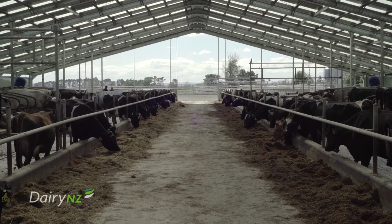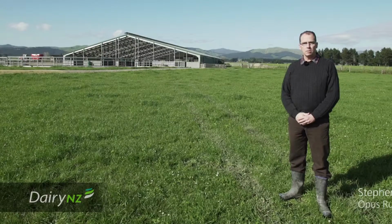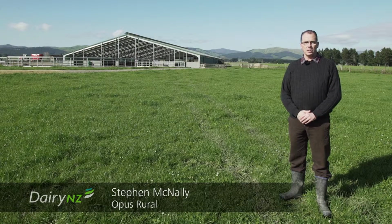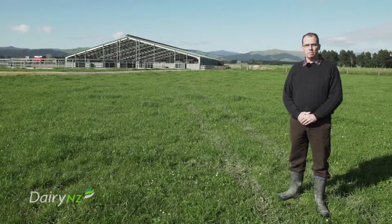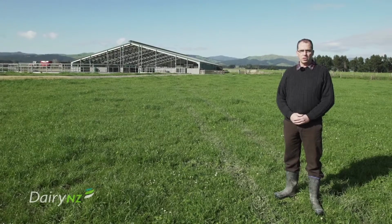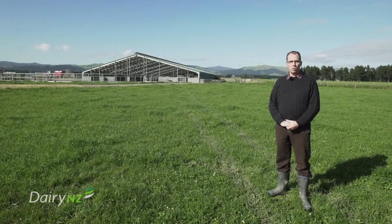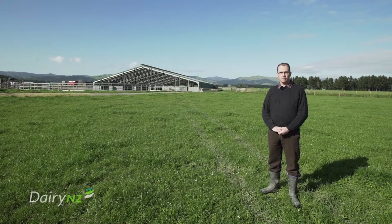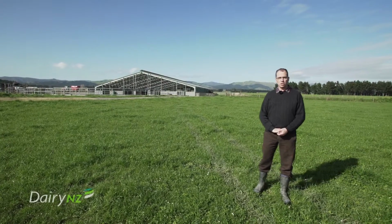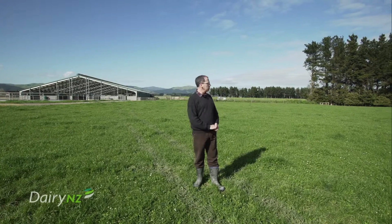Designers and managers of the barn must consider the air environment from the perspective of the cow. The location and orientation of the dairy barn on the property is an important consideration when you're relying on natural ventilation. Surrounding buildings, trees, silos, and the contour of the farm all influence the airflow patterns that pass across the structure. An important consideration is shelter belt in the proximity of the building.